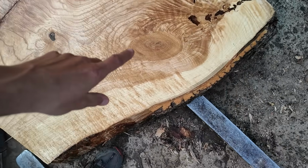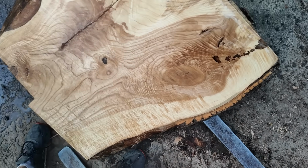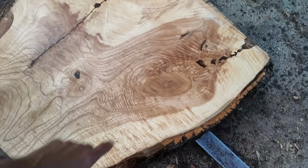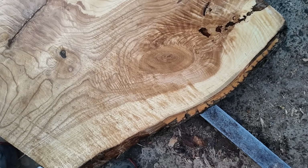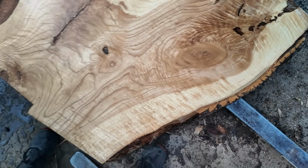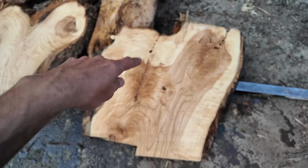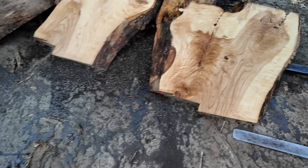There's, I guess, the bullseye effect from that pruning cut right there. So there's a crazy amount of figure all the way around that thing, and we got a little bit of a bark inclusion here for the star of the crotch.